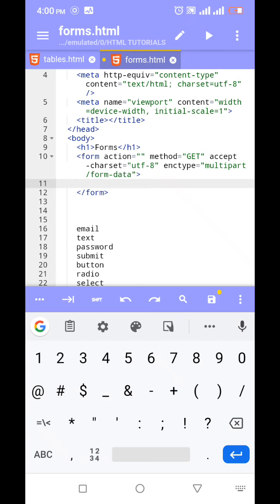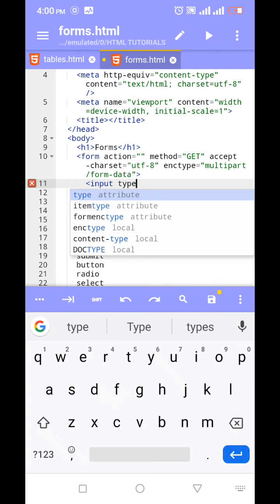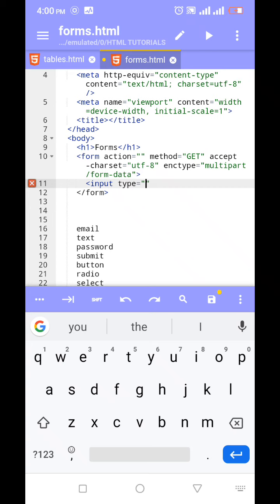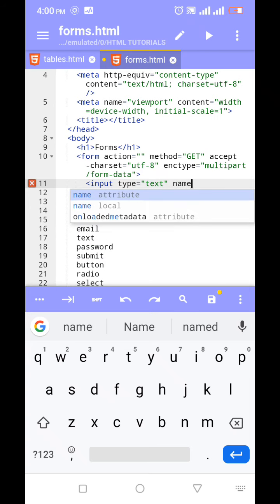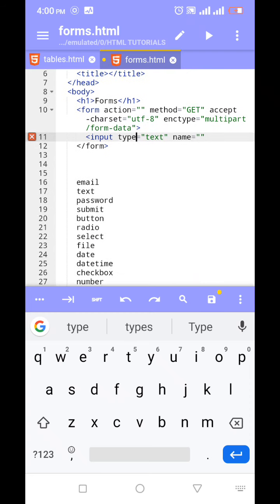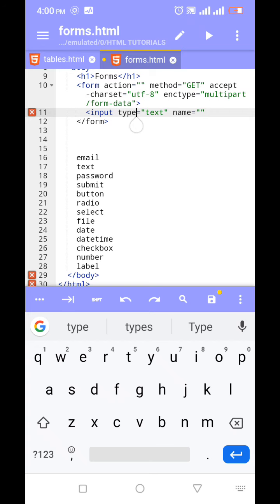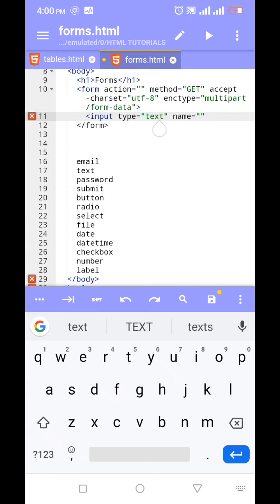So this is how to define it. You have input, so this shows it is an input for the form. Then you go type, and then you specify what you actually want. So I specify text, and then you should have name. The input shows it is a form element. The type, you select from one of these. There are others which I've not mentioned too. I'm using text, which accepts both alphabets and numbers. It accepts special characters and all that.